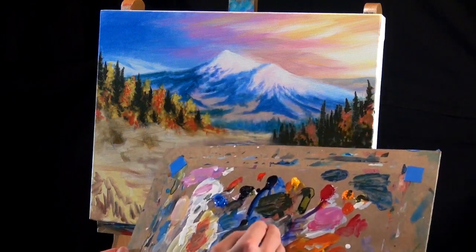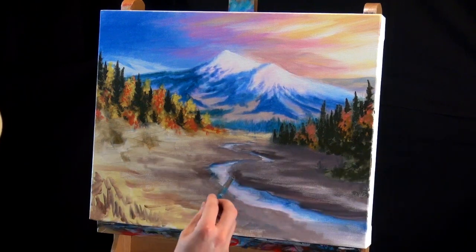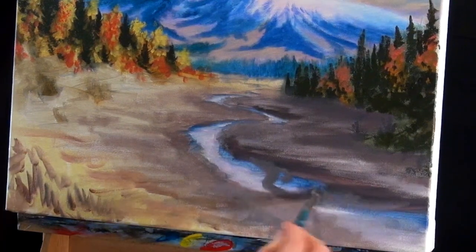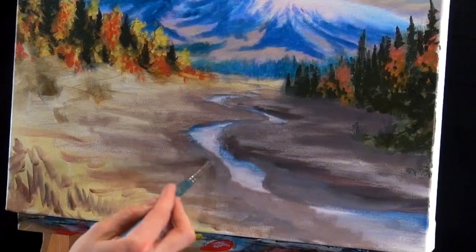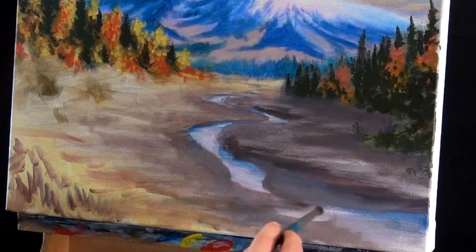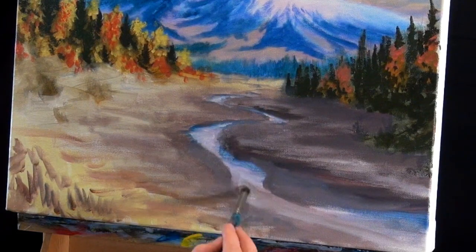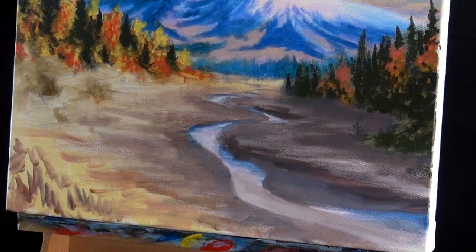Let's take some white and black, get some gray, some red. Kind of get that color of that bank again. A little bit of yellow gold. Right there. I'm going to put a curve in the bank. Wash my brush. I'm going to grab some white, a little bit of quinacridone. Of course, we can take some blue. This will be a darker blue.